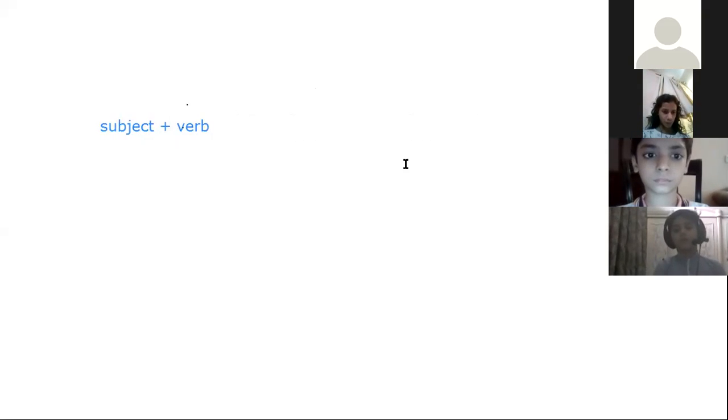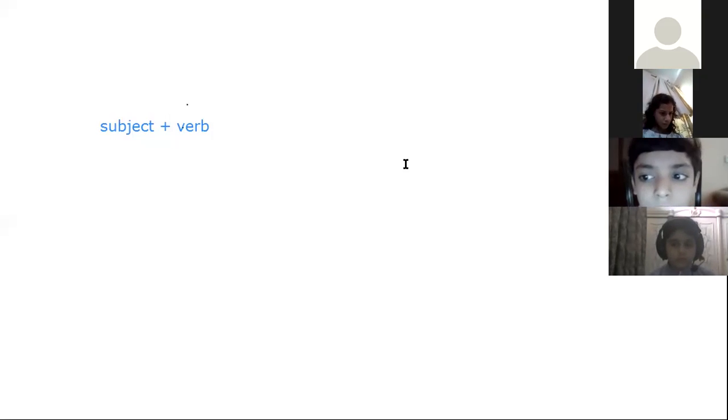A clause is a sentence which contains subject plus verb. Okay. Now, come forward. We were talking about what is subject? Subject kya hota hai? Subject is basically a person who is working. For example, if I will say, I will go to the market, what is the subject in this sentence? Who is working? Kaun market ja raha hai? Main market ja rahi hu na. So I is the subject.